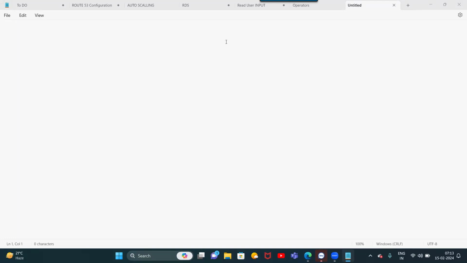You have to enter as sudo user or root user, then type all the commands and execute them one by one. My question is, do you know the commands? What are the commands we execute there? Ma'am, some of them I know: ls is used for list, mkdir is used to create a directory, pwd is for present working directory, and cp is used to copy Linux files. So you already know the basic commands. Perfect.